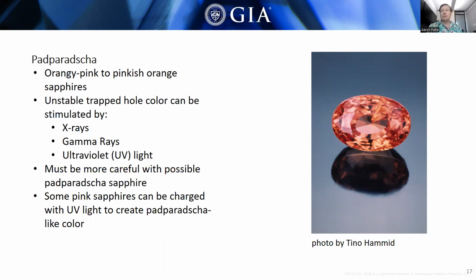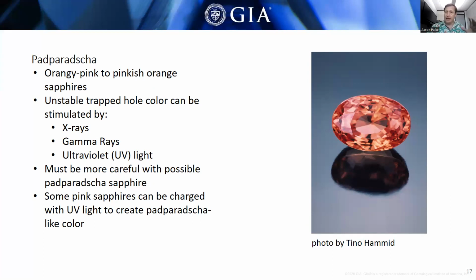However, eventually people came to realize that they could take some pink sapphires, and some pink sapphires also have this unstable coloration. So you can shine a long-wave ultraviolet light source on some pink sapphires, induce an unstable artificial orange component to the color, and turn a pink sapphire into a Padparadscha-like color. Now, Padparadschas are much more rare and much more valuable than a pink sapphire. So people were realizing that they could do this artificial treatment and artificially enhance the value of their stones. And if you didn't know that that was an unstable coloration, you might be duped into buying one of these sapphires.